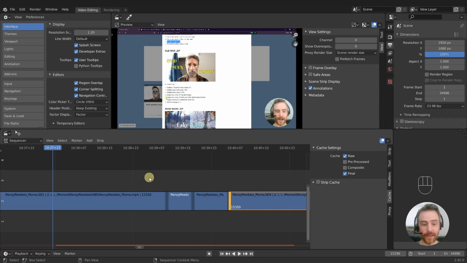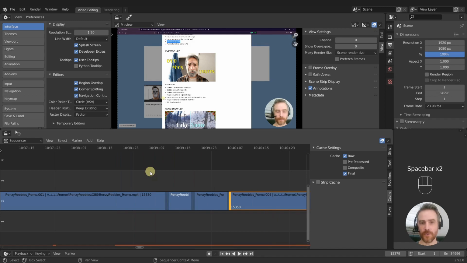But a hack that you can do is if you aren't using a proxy and you want to do faster video editing, let's refresh this here. What you can do is after you make your cuts, just page up to each of the cuts. And what that does is everywhere the playhead stops, then it will cache that frame in. So now we've got all three of these cached in. Let's move back here. And now if we press play, look at that.